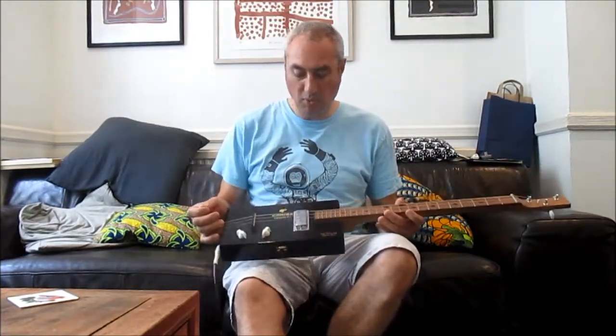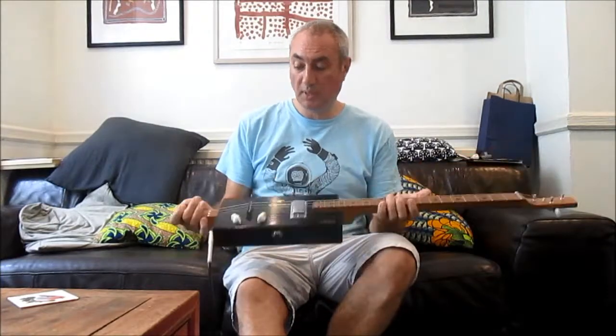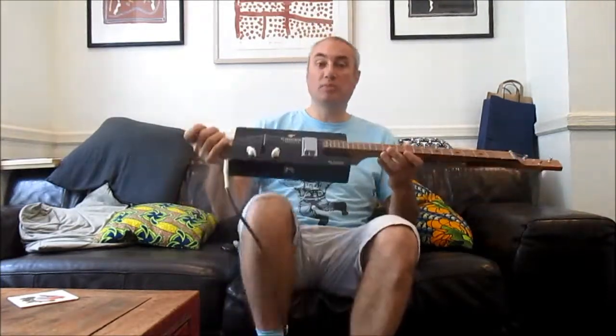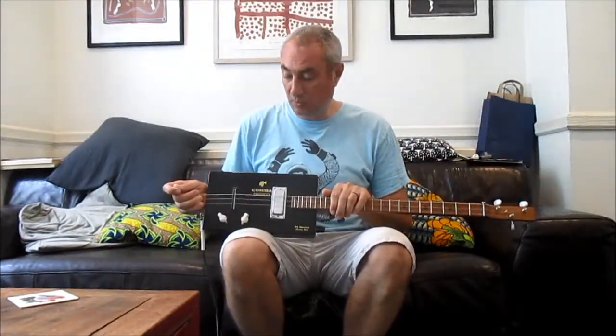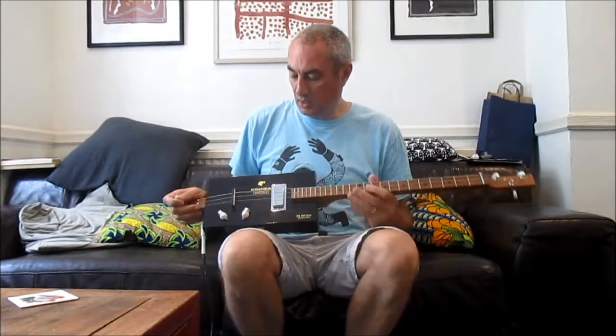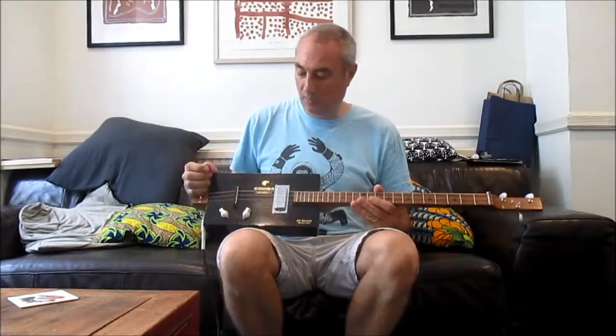Chickenbone Cohiba. It's basically a Cohiba box, a really nice Cohiba box. And I'm calling it Chickenbone Cohiba because the kit I've used to build it came from Chickenbone John. It's the first time I've really used a full kit. I thought I'd give it a go, and it's turned out very well actually. I'm very pleased with it.